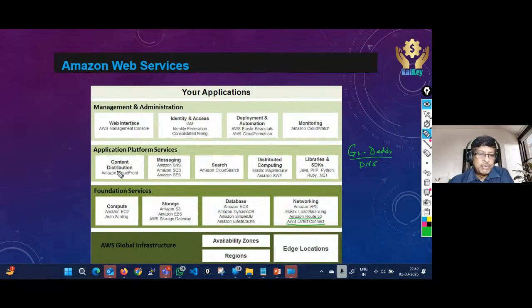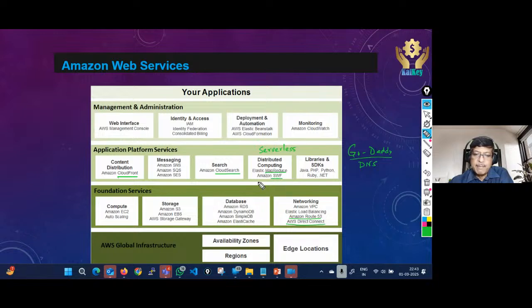I will not go into details of CloudFront, the messaging, the search, like the Google search, which is CloudSearch over Amazon, the MapReduce. This is serverless computing. These are Amazon SWF, MapReduce, Elastic MapReduce.